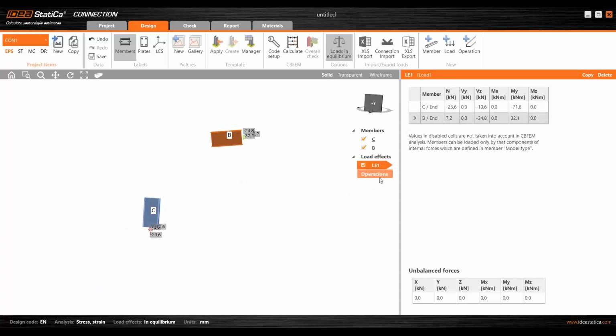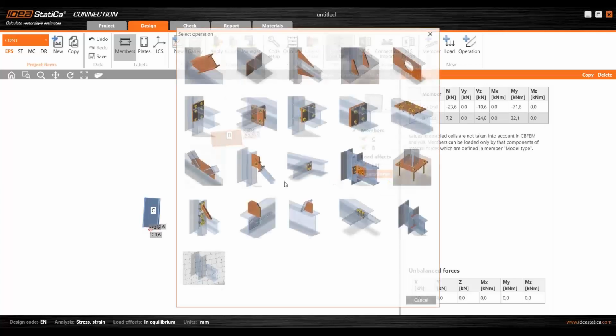Okay, that was for the internal forces or the load effects. And let's get started with the modeling. So first, what I will do is to model the two, let's say, members or main plates that continue from this B and C members. And for that, I will use an operation, stiffening member.